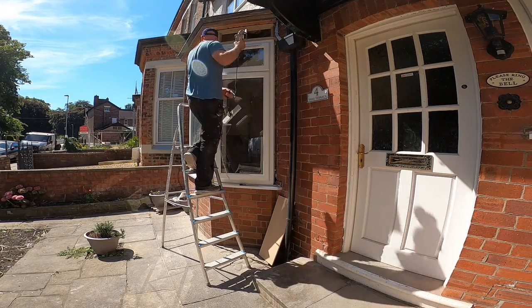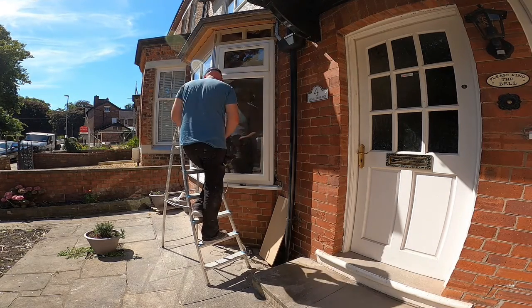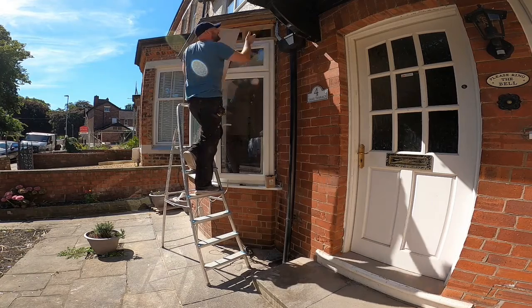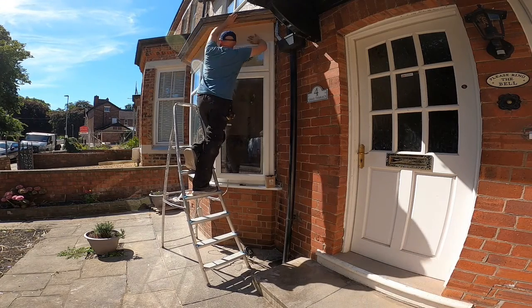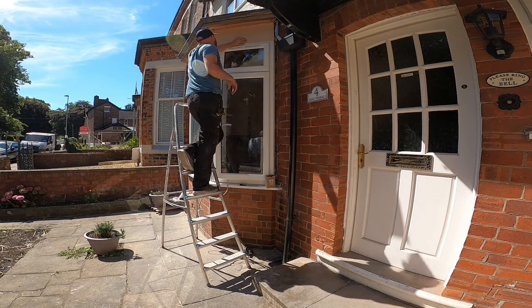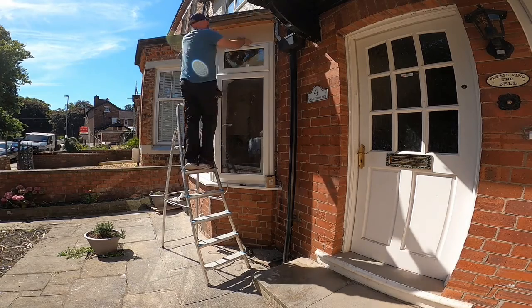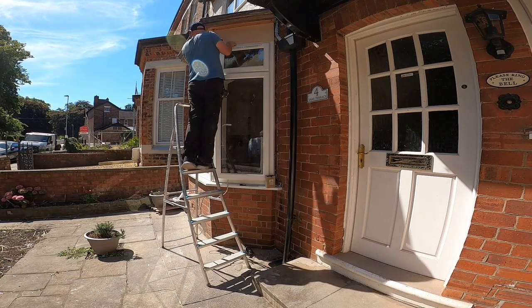So I just thought I'd include a little bit of footage of me putting the finishing trim panels on, so putting the plywood sheets on. I've only included this corner, I haven't included it all because it's pretty much a muchness and it's fairly straightforward. But you can see, just measure twice, cut once type of thing.